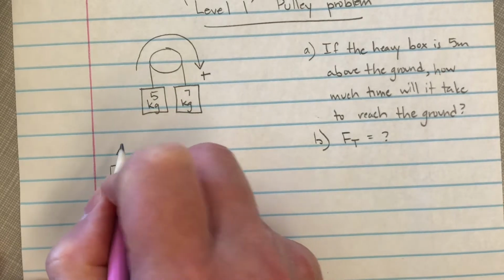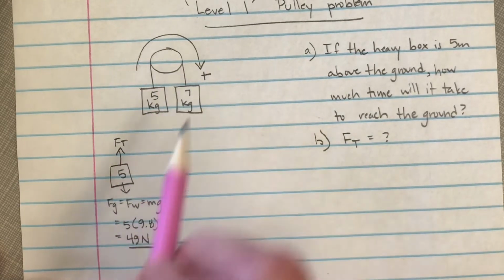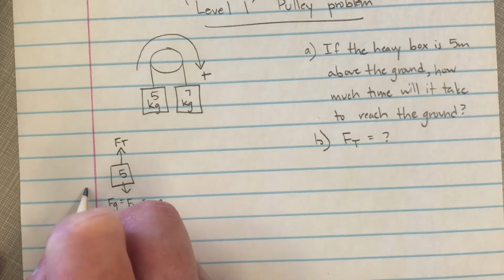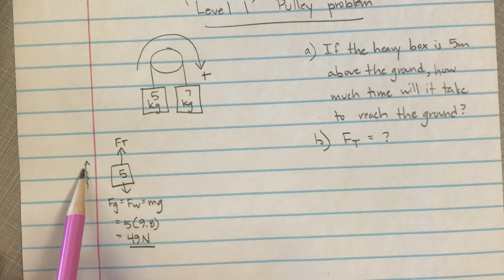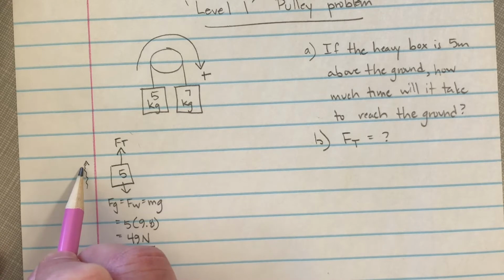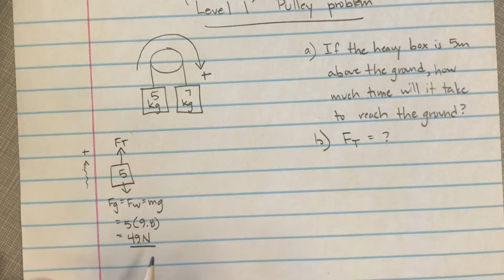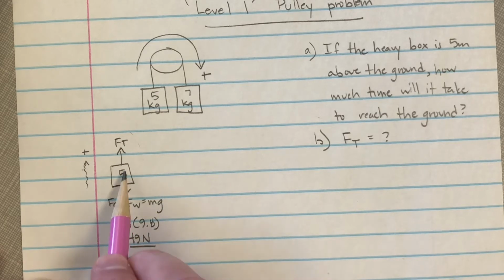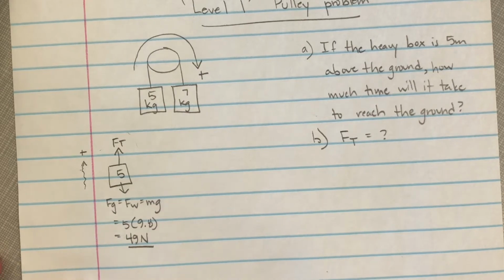And it has a tension force from the rope being attached to the weight on the other end that tends to pull it up. And remember, we said that we're going to make the direction of motion positive. So for the 5 kilogram block, I'm going to just draw a little reminder on the side for myself. This is not formally part of the free body diagram. This is the free body diagram showing all the forces that are acting. This little reminder here is just for myself to remind myself that, hey, this 5 kilogram block is moving up. So in a little bit, when I have an equation to analyze the motion of this box, anything up will be positive, anything down will be negative.